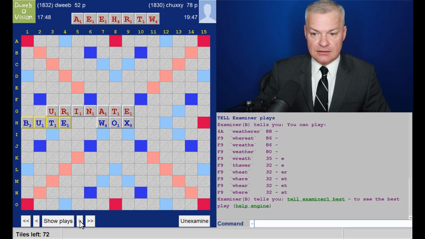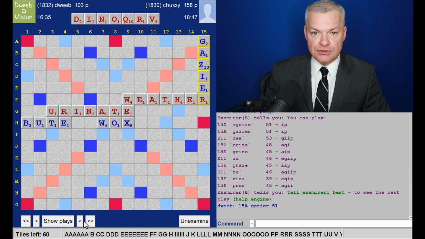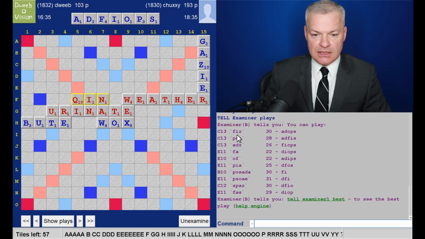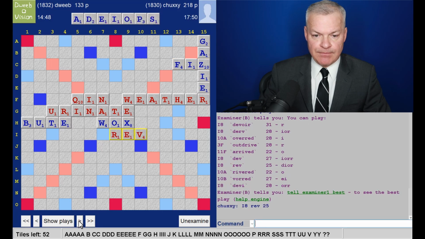Opponent's rack plays Weather. Could have played Weatherer through RE. Now I trail by 100. But I have Gazier for 51 and nothing scores more, apart from Zia. Opponent's rack plays Chin. Now, I didn't like this rack. What do? I play Fizz for 30. And I'm only 60 behind, so there is still time for me.